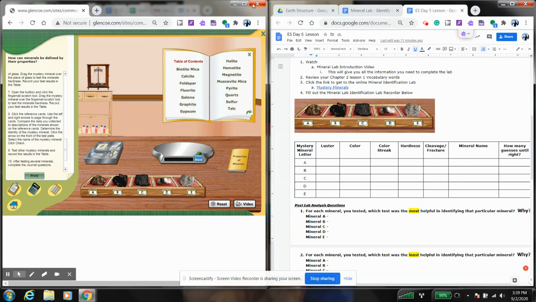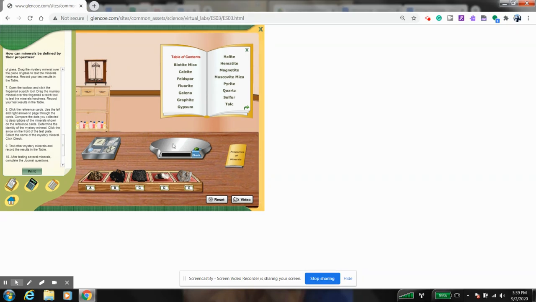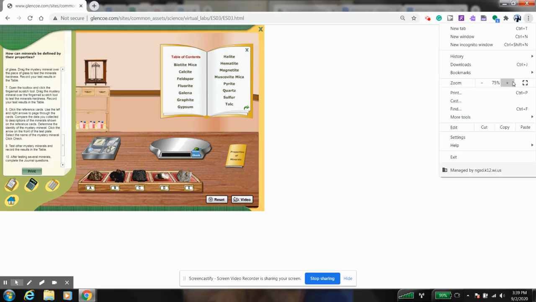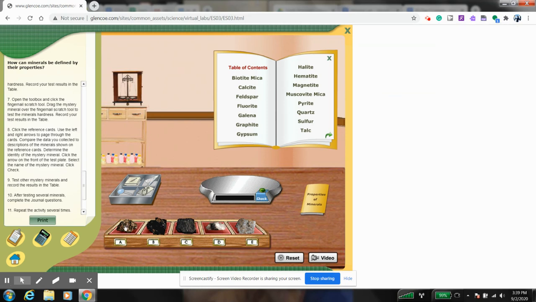Okay. So I'm just going to go to full screen so you guys can see what I'm doing to make life easier. So as we go into full screen, I'm going to make sure that I'm back to 100% so I can fully see everything. I'm going to take a mineral and I am going to place it on the scale. And when I do, you'll hear a sound. And for some reason it says the loading failed, but it's there. Then you have 4 different items over here that you can use in order to help identify this mineral.